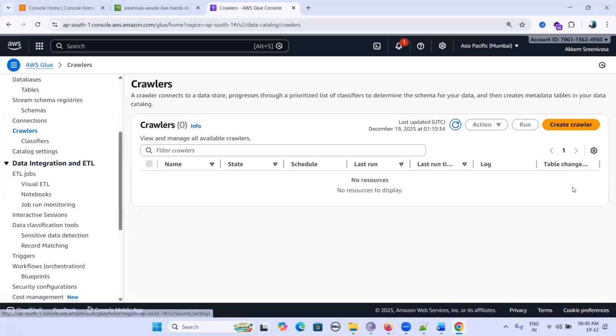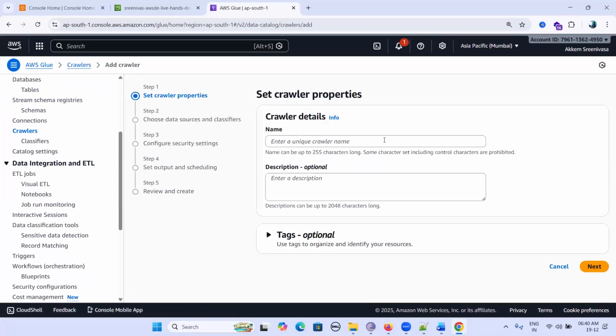Click on crawlers. Here you can see create crawler. Click on create crawler and give a name to the crawler. Let's say I am giving emp_crawler. Description is optional. If you want, you can provide it. Then click on the next button.